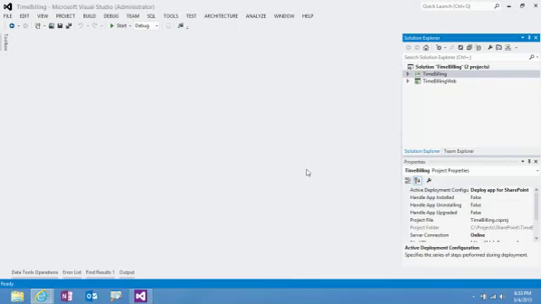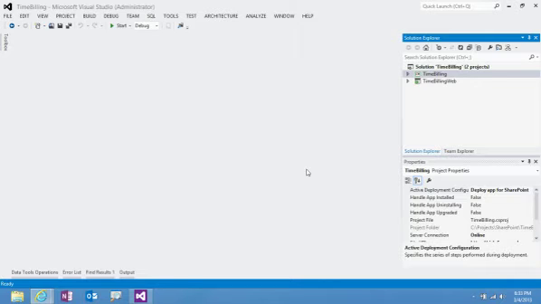In this video, we're going to take a look at how an administrator can use the app catalog in SharePoint 2013 to push an app out to a large number of sites, much in a similar fashion to how we used feature stapling to be able to add a specific feature to a type of template in SharePoint.